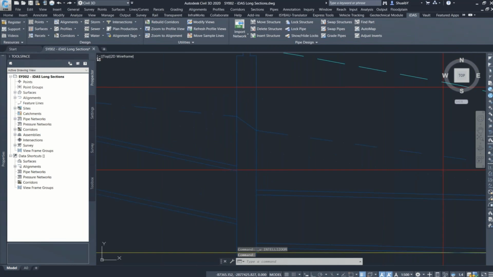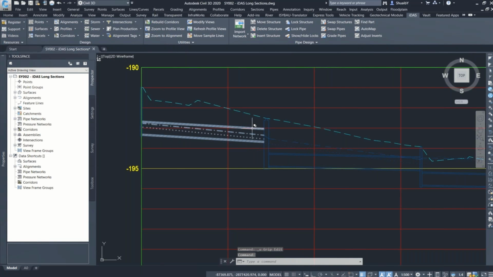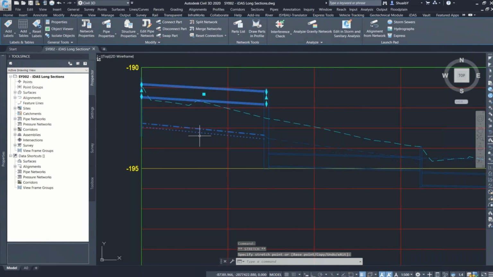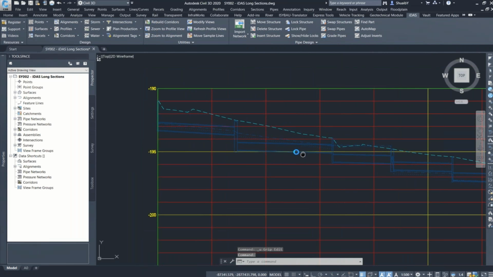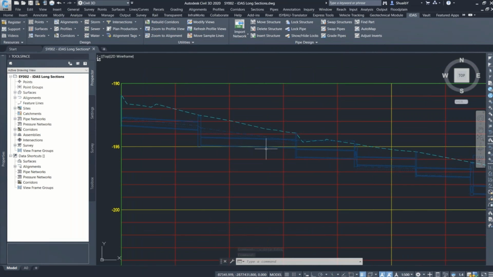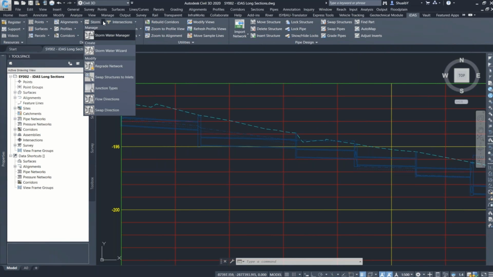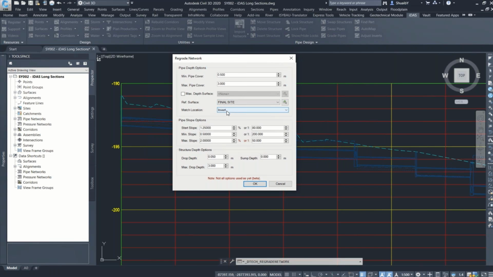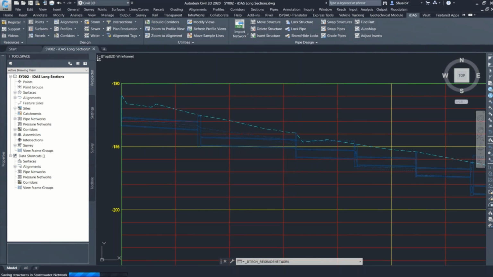If you want to adjust your pipe network, this is Civil 3D 101. You can use the grips as you're seeing here. If I go and select the square grip, it picks up the entire pipe, but you can see that it is still linked to the structure updated at the end. But that's not always ideal, especially if you have a really long network section. What we can do is, if there's something wrong with the network, like for example, if you just want to reset everything to a certain standard, we can use the regrade button as you're seeing here. And I can go and set my minimum and maximum covers. I can make my match to a crown or invert. Most videos use invert, so I'm just going to use crown, just to be different.